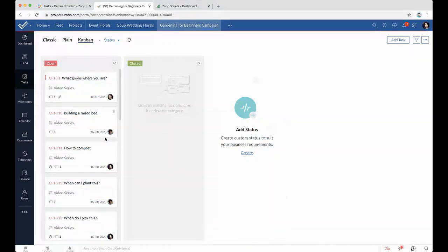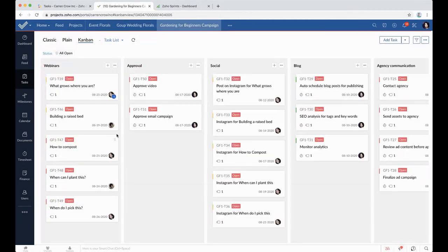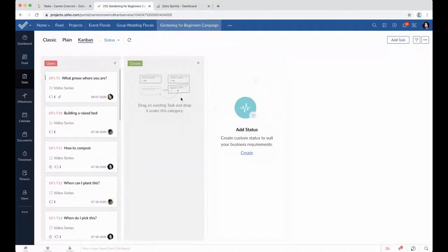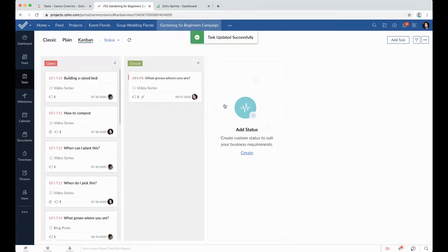And then you can also look at things in a Kanban. And so this is much closer to what we saw in Connect. And you can view it in whatever way you want to. So I could maybe view this in task list. And if I wanted to, I could just leave it as status. And you can also customize these statuses. So I could have multiple different statuses here just by clicking on this actually. And we're not going to do that, but you get the idea. I could add in review, waiting on assets, in progress, all right here. And then I can pull things over to here and it'll close the task.